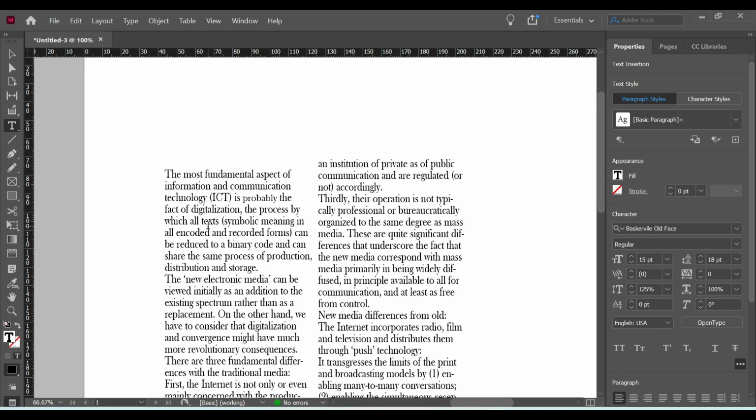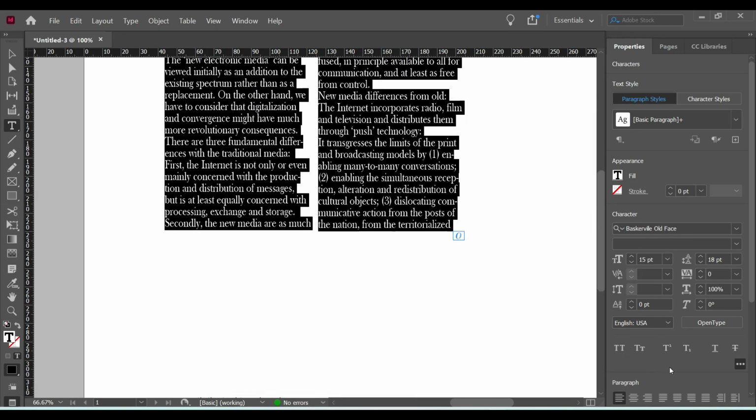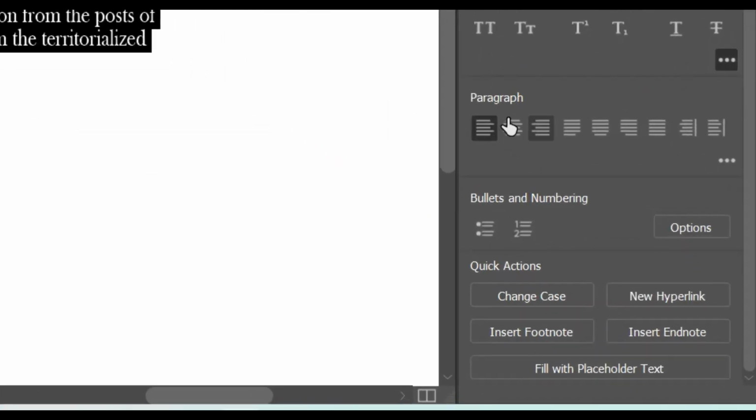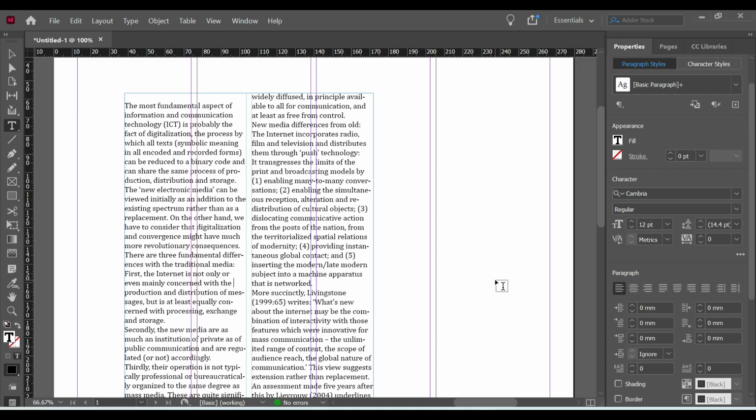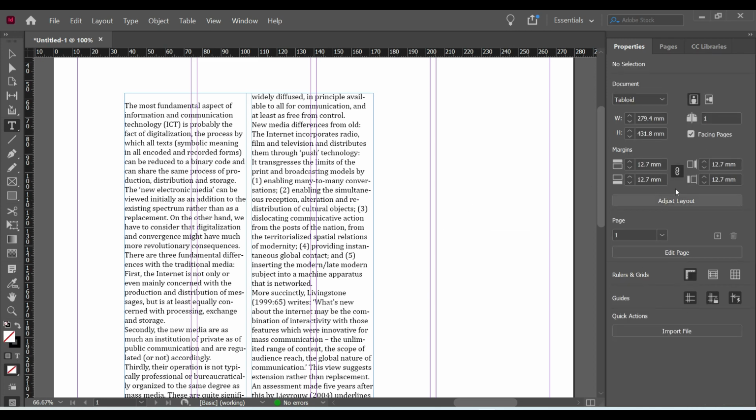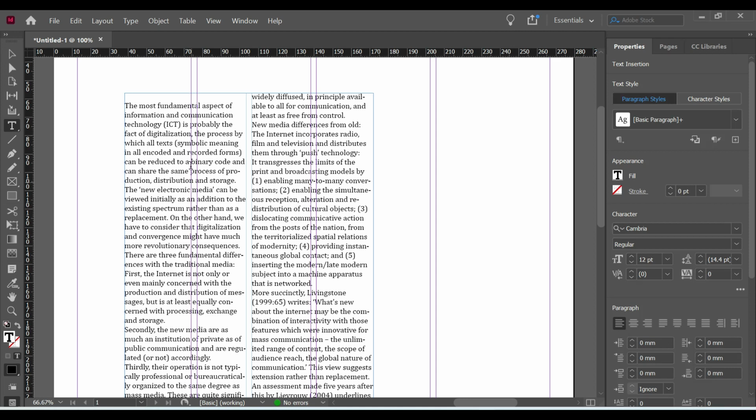Another thing that we can do here is work with the alignment. So for the alignment, I go to this paragraph panel and I need to click onto these additional more option buttons. So if I click onto this, it will be centered. This is right, this is justified, and the justification of the last line centered, and so on and so forth. It's always advisable to use left align. So the property box here works only when it's selected inside. The moment I click outside, the property box changes. So we must be very careful about the selection inside this text box.